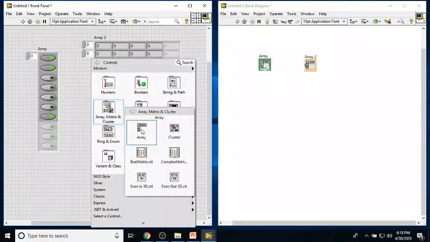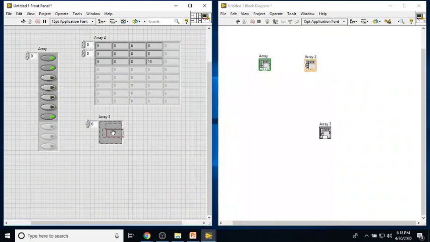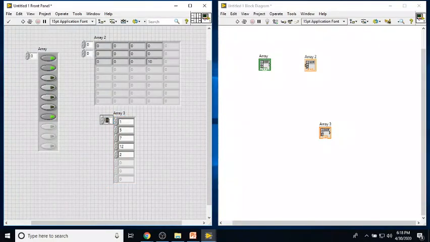I'll just quickly create another array, take a numeric control, drag and drop a numeric control into it. I'll configure it to hold multiple pieces of information like this. Type the data as whatever you wish to keep inside, right? Now just closely watch this here. If I say this value to be 2, you will be viewing this array from the second index, right? So if I say 1, you'll be seeing from the index number 1. If I say this to be 0, you'll be able to see from the very first value, right? So this is how basically we configure an array.